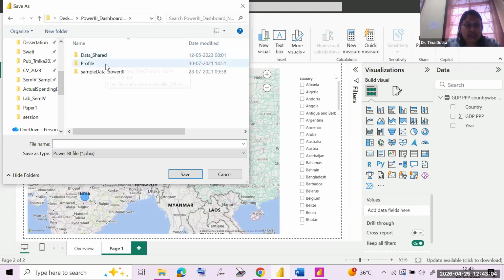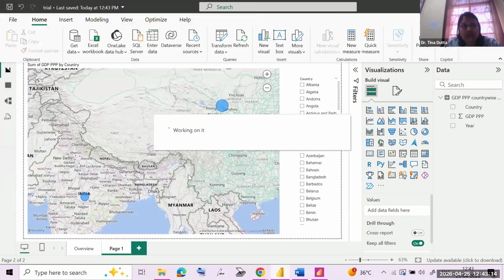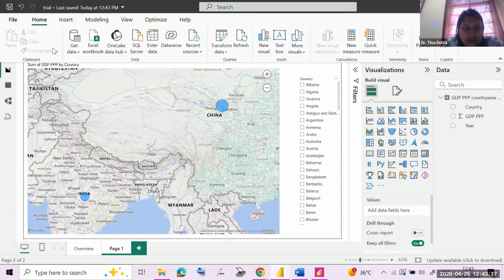Okay, so maybe here I'm saving this as trial. You can see that it has the .pbix extension, which means that it is a Power BI report file.